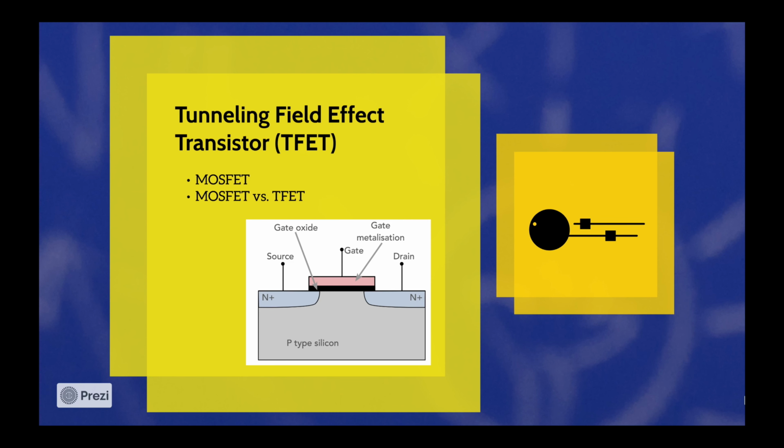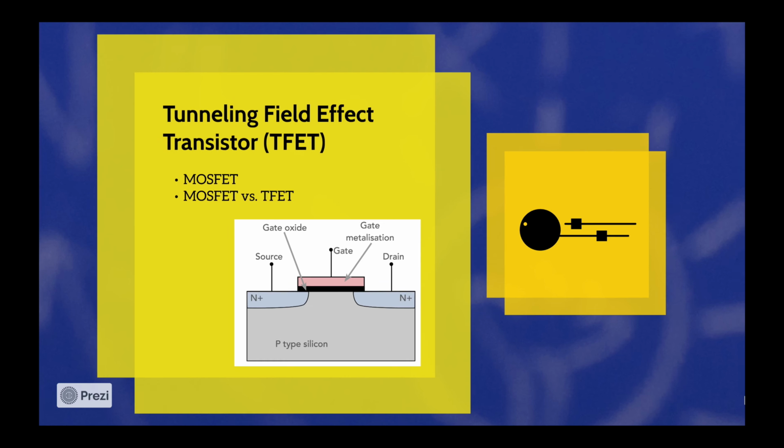So let's start with the tunneling field effect transistor. MOSFET is a common device and might be familiar to many of us. Many people try to find an alternative, a device with better ability. Therefore, there are various studies underway, and one of the devices that is an alternative to MOSFET is the tunneling field effect transistor, or TFET. It is not a perfect device yet, but it uses quantum technology, which is tunneling.